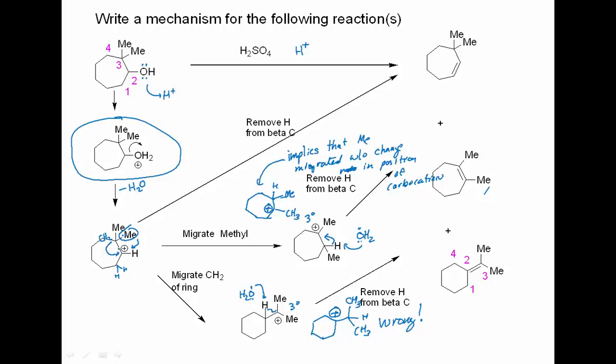It's getting another bond, so there should be 4 bonds to this carbon, right? And there's only going to be 3 bonds to this carbon out here. And this is just not the right way. The hydrogen here should be where the carbocation is. This is correct here. Okay, so this is a common mistake people make. Remember that not only does the alkyl group migrate, but the position of the positive charge actually migrates to where the alkyl group used to be.